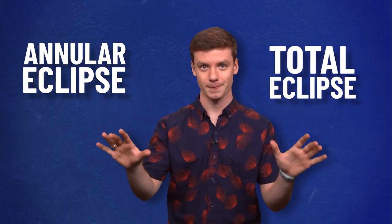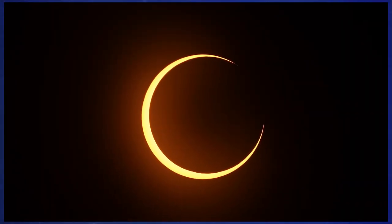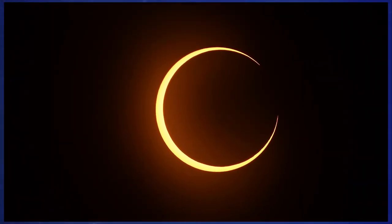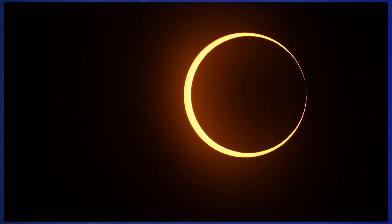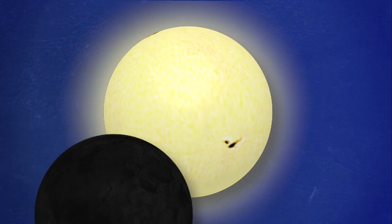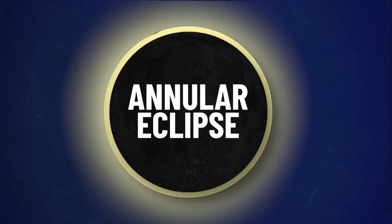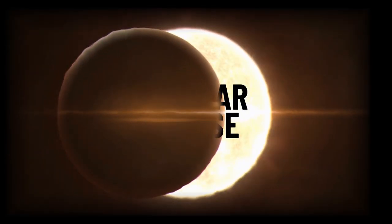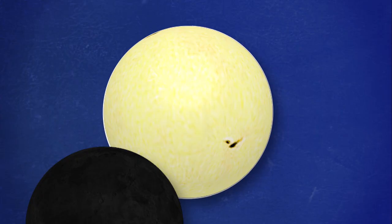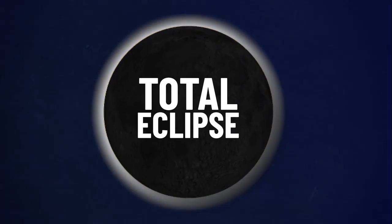There are different types of solar eclipses too — a total eclipse and an annular eclipse. An annular eclipse is when the moon isn't close enough to the earth to completely block out the sun, leading to the ring of fire effect. The sun is still visible along the outer edge of the moon. Earth's total eclipses are unique in the way that the moon is the right shape and close enough to completely block out the sun.